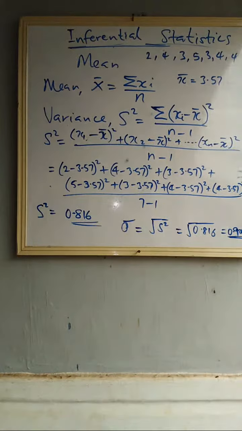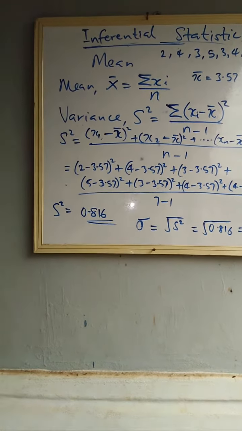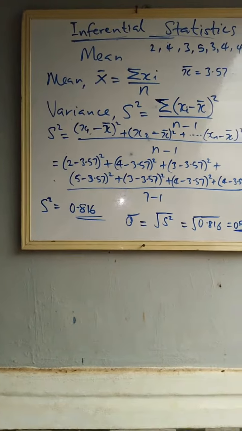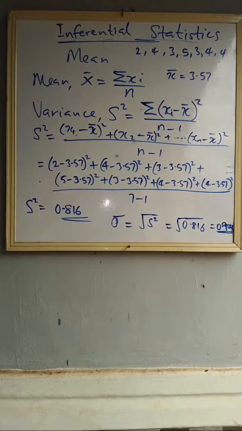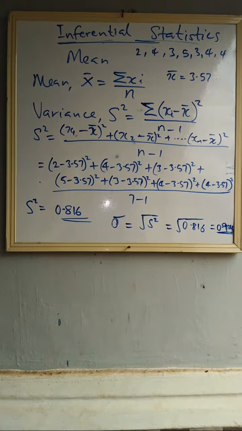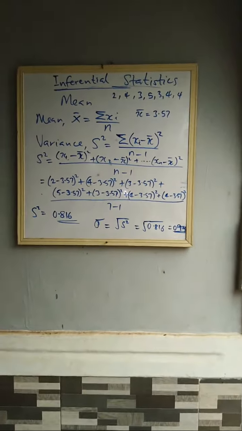But right now, I want you to show your own answer on the screen by typing the answer to the variance on the board. If you have actually done that, we want to see your own answer. But if you have not done it, just write it down. You can do that later.